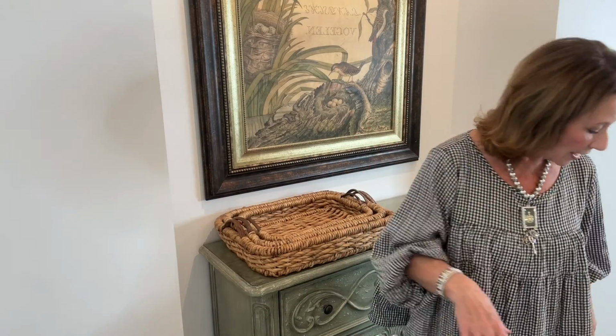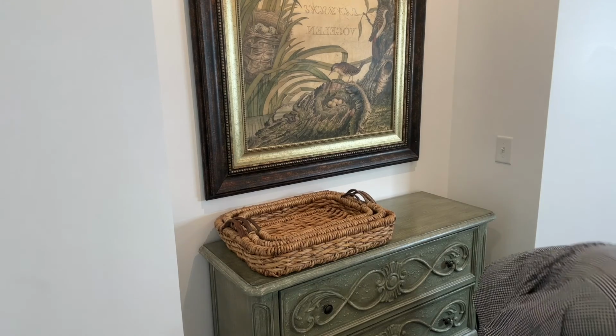All right, the next piece is going over here because I want to see how I'm going to balance. And again, when I was at the cottage, I was just digging through the stuff in the basement because we haven't gone through everything. We took out all of the things in our storage units, but I have to be honest, I feel like we had three storage units in St. Louis and then three down here by the time we actually moved in. And we've emptied them, but we haven't gone through everything because that's a lot of stuff. And granted, some of it was furniture, huge pieces of furniture that are now in the house. But there were a lot of bins.